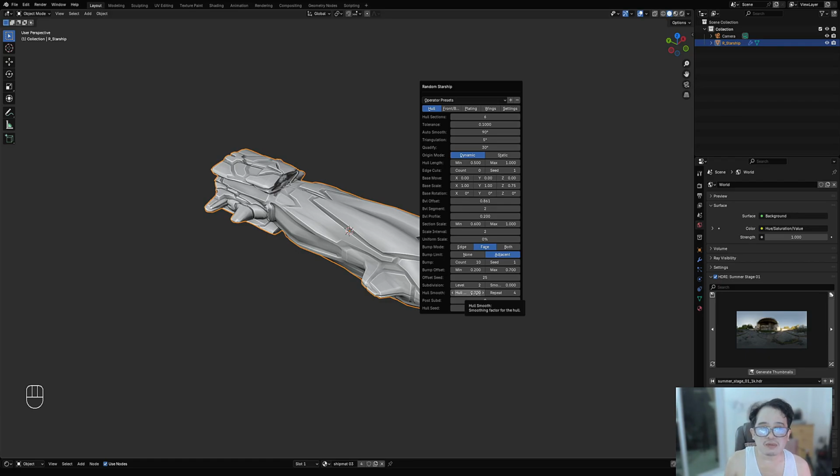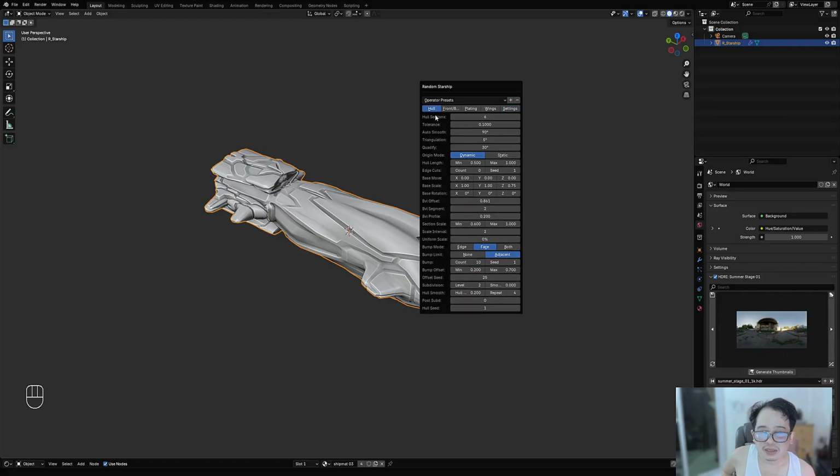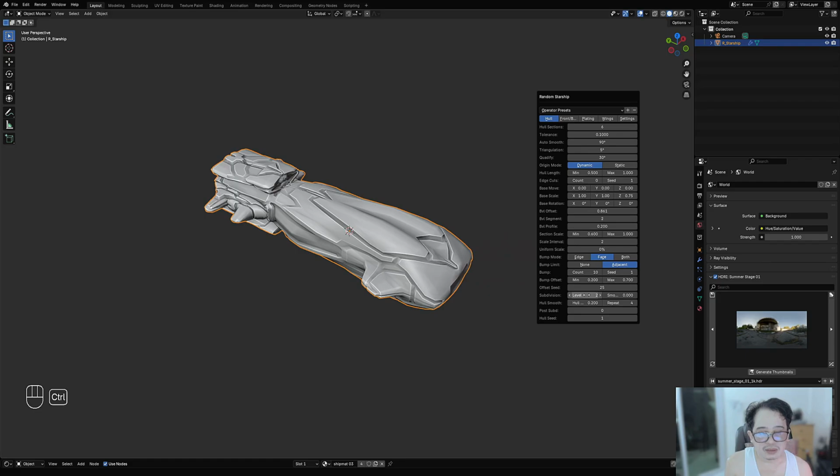So right now the smoothing will happen after those elements in the details are generated. But there's an option here where you can avoid smoothing the small wings entirely or just include them in the smoothing action. Okay, so let's try and generate a model.